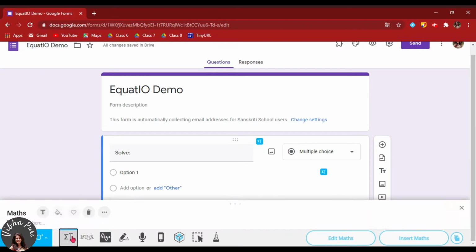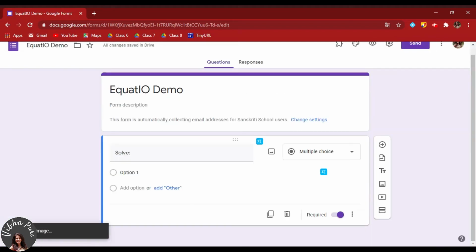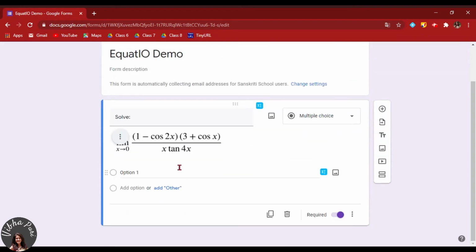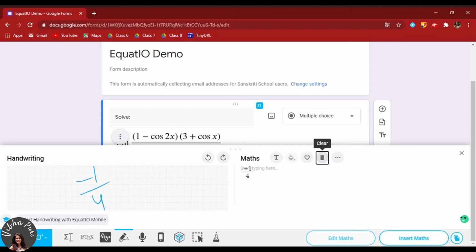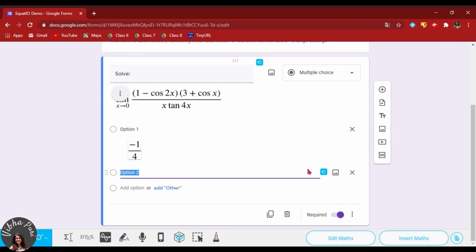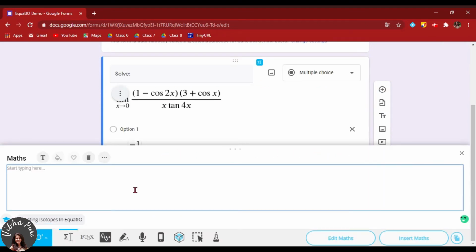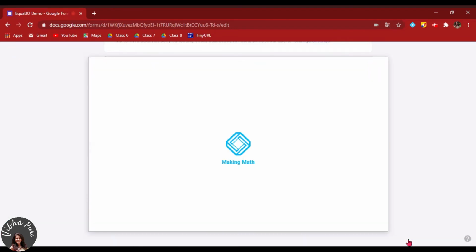Equatio. Equatio software allows us to create mathematical equations, formulas, and more directly on our computers. We can simply type, handwrite, or dictate any mathematical expression, and Equatio will convert it to accurate digital math. Extremely helpful for STEM educators, it can be added to a Microsoft Word document. It can also be used with all the G Suite apps by installing it as a Chrome extension.